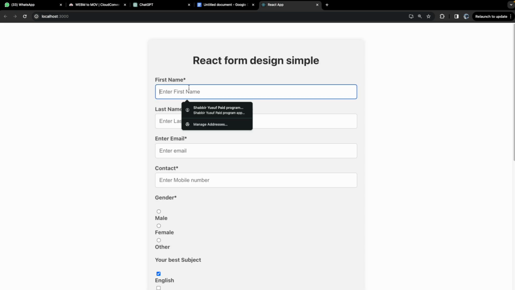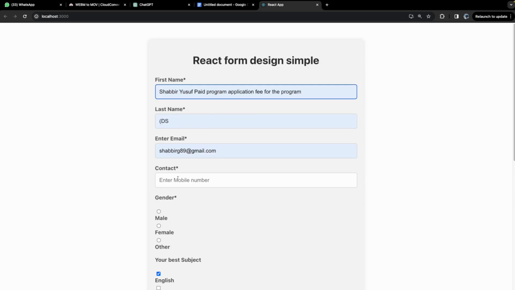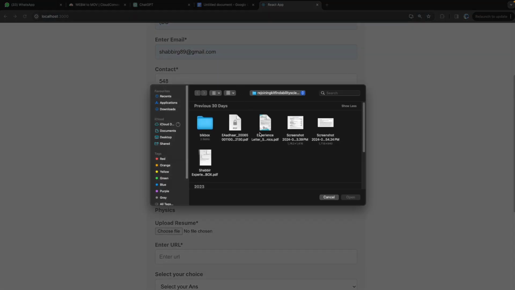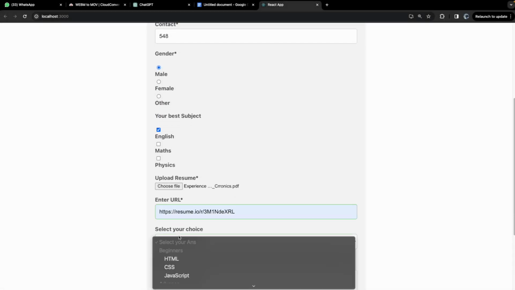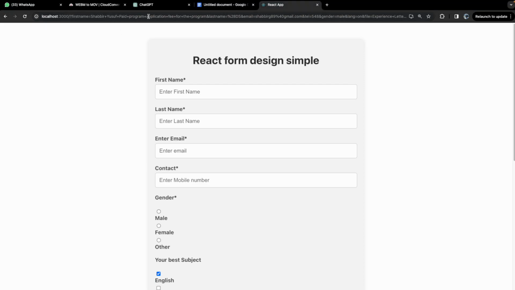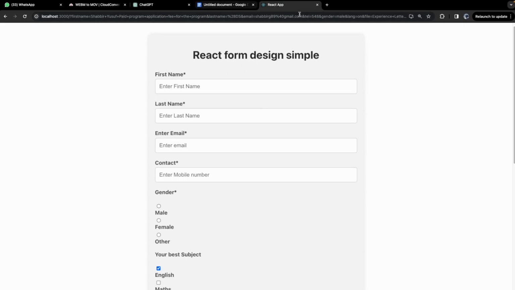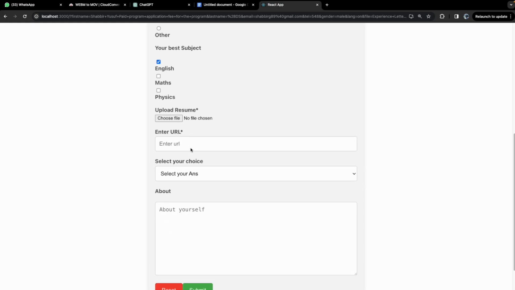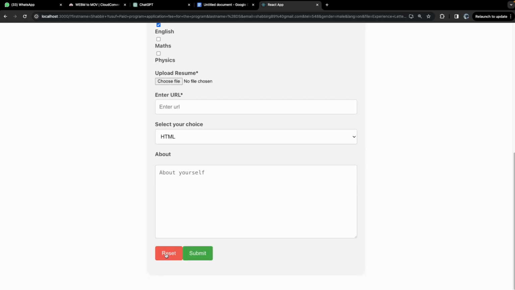So let's try to enter the details first of all here. So I will enter this blah blah blah something. I'll take male, English, choose a resume. I'll just upload a random file, then something like that, write something about yourself. And then when I press this submit button, you see, it gets populated with all the data that I enter in the React form. So once you get this from the form, then you can use this to process it along your backend for some other task. All right, and if I just press on reset, it will reset everything.